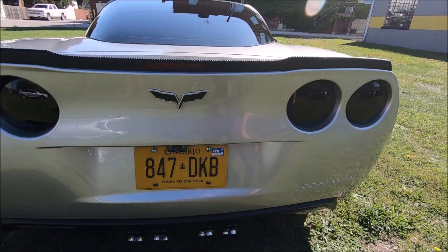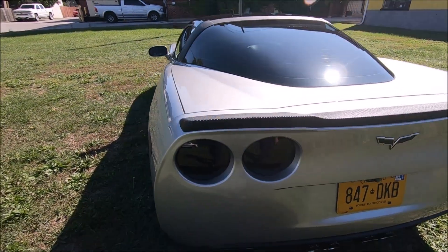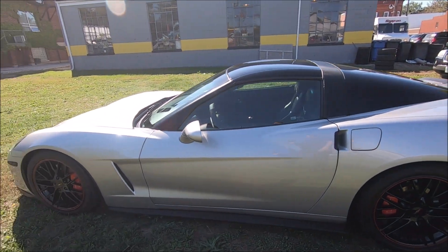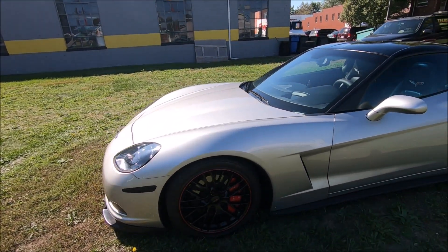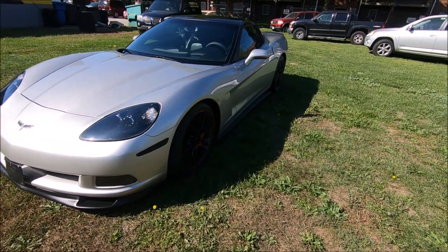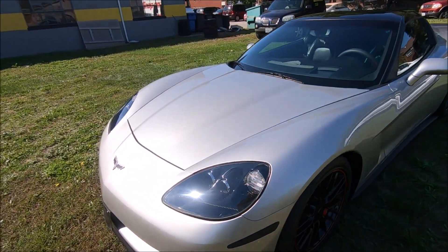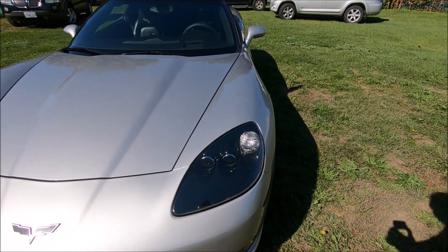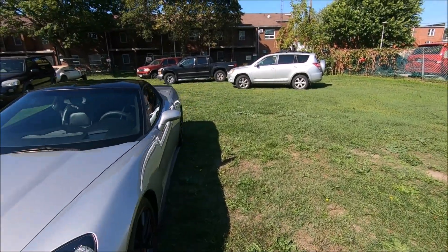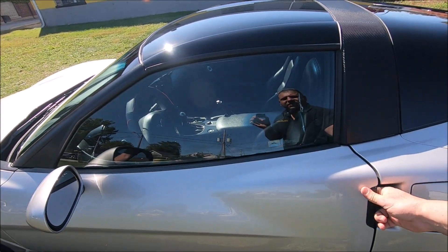He's done the emblems in that wrap too. It's got a Corsa exhaust — I'm told it's got a Corsa X-pipe and mufflers on it. The car is lowered, really low to the point where if I were to purchase this I may bring it up an inch or so, because I can't get up my driveway without putting some kind of board under the wheels. It's looking like I may purchase it. The blacked-out headlights are really expensive by the way — very clean, well-kept car.